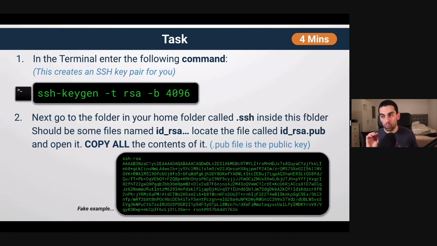Okay, so once you've generated your key pair, please go and find inside of that .ssh folder. There should be a file called id_rsa. One of them is id_rsa.pub, and one that is not. Let me say it obviously out loud right now. .pub is the public key. The one without .pub is not the public key, and don't bother opening it. Don't bother looking at it. That is your private key. Leave it alone. Share it with no one.